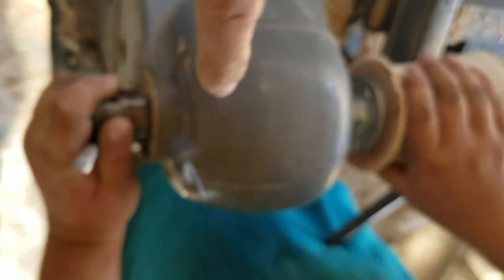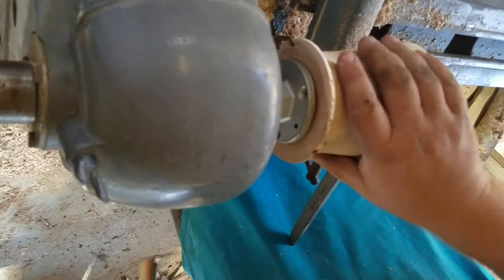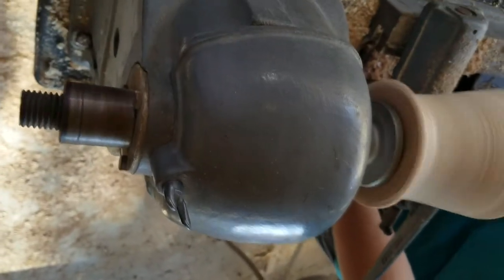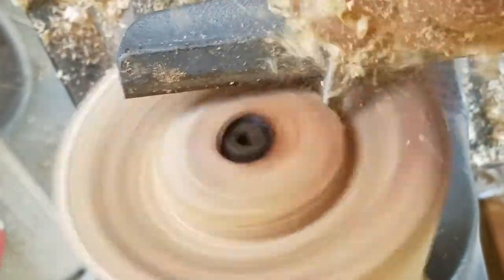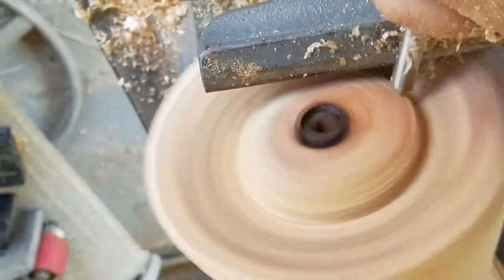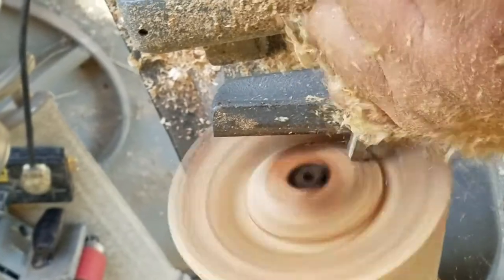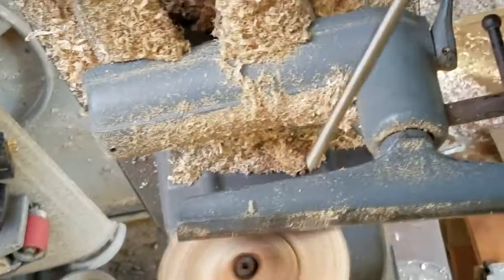Okay, tightening this back up, holding it here so it doesn't spin, so it locks on. You want that just finger tight, I mean snug, good and snug. All right. Okay, that's cutting better. No, I'm using a different one. Oh, yeah? Okay. That's some hard wood. Not sure what it is, but it's some hard wood.